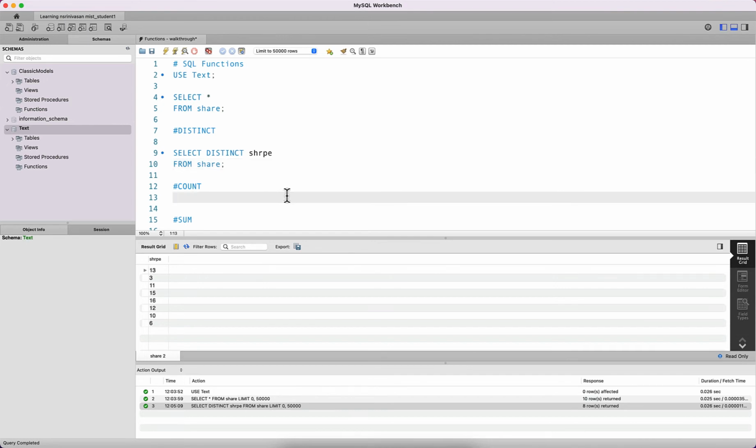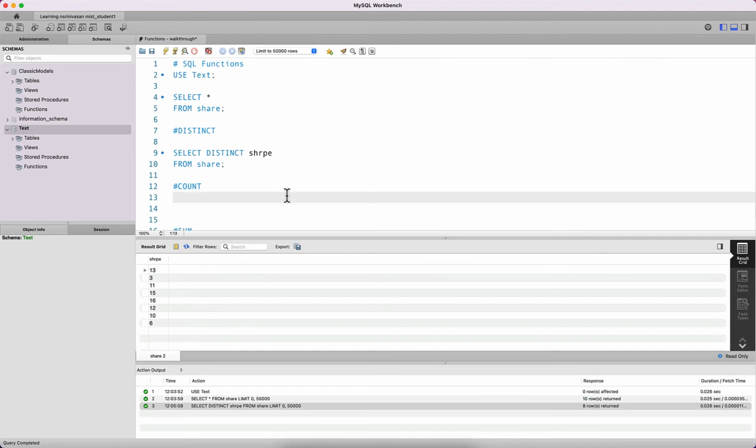It allows us to look at the distinct values that might be present in a column. Another function that SQL provides us is the count function. The count function allows us to calculate the number of rows. The count function counts the number of rows returned by certain parts of the query.